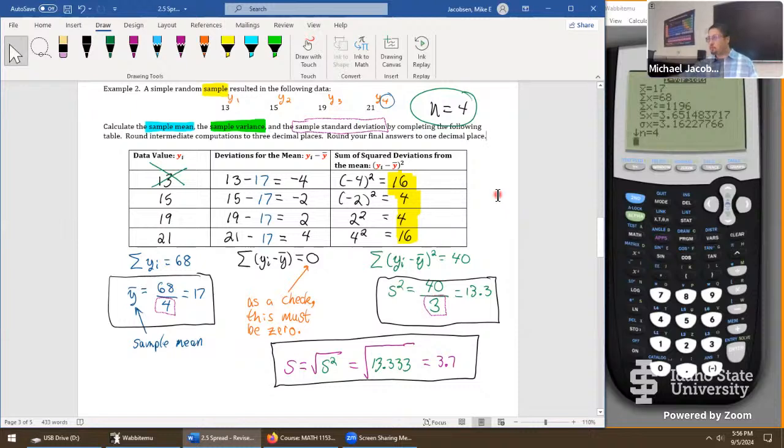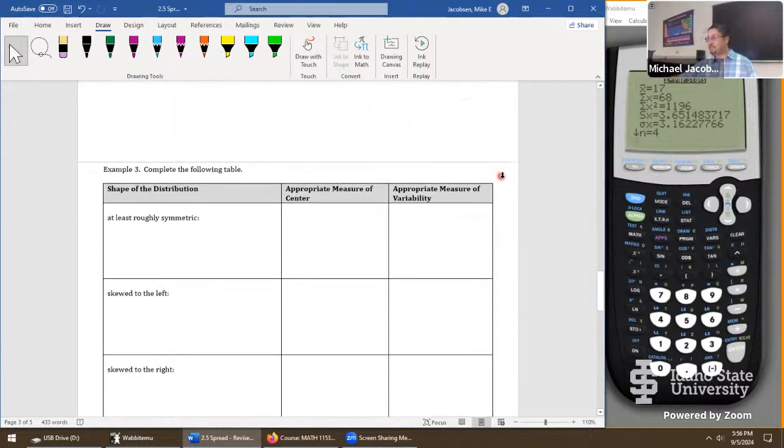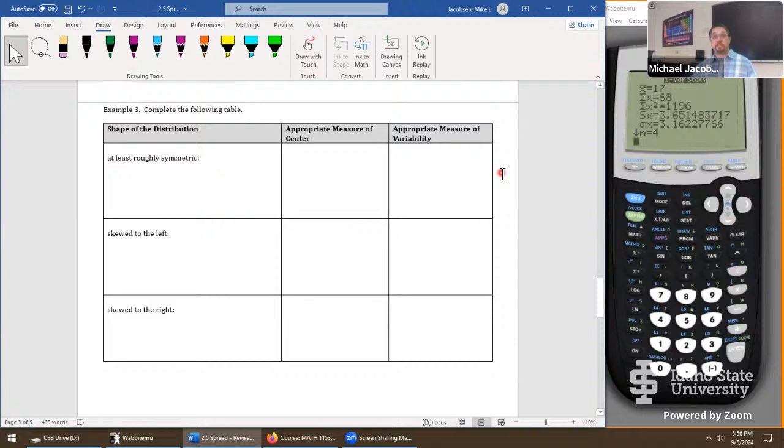Okay, well, we have just one more example on these notes, I think. A couple more examples. We have a lot of measures now for center and the spread of the data, the variability. So I felt like it might be a good idea to just go through this one more time to just try to tie it together. Let's do something at least roughly symmetric. Just some really quick sketches here now that we're more familiar with histograms. So here's my roughly symmetric data.